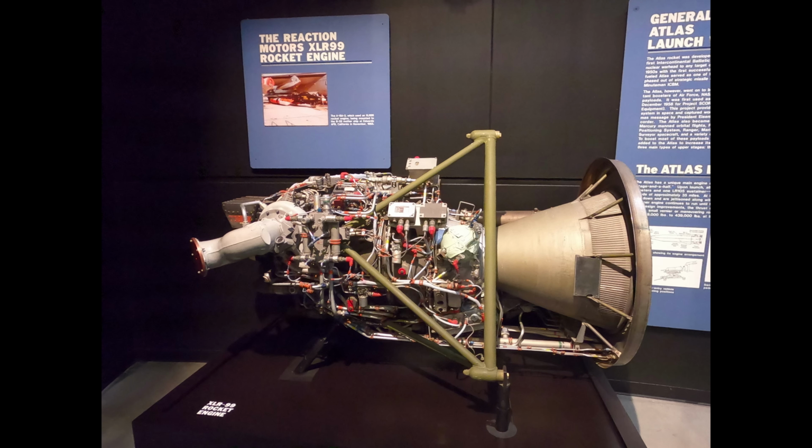The Reaction Motors XLR-99 rocket engine. No clue whatsoever what that is, what it powered. Look at that thing. Oh, it looks so complicated. It's incredible. There's somebody out there who knows how the thing works. Not even from a high level, which I don't even understand. There's somebody out there who knows what every single valve and tube and who knows what else is even in there. Spark plugs? I don't know. Look at that thing.